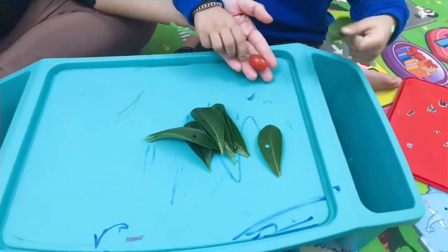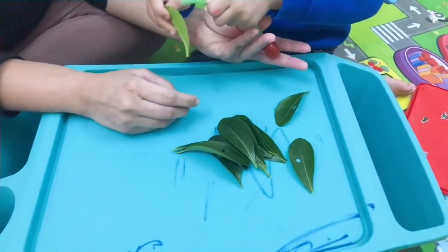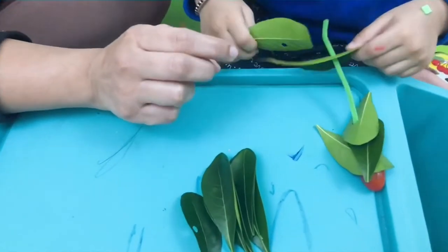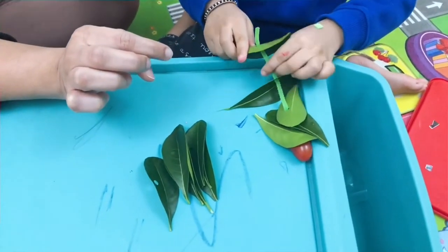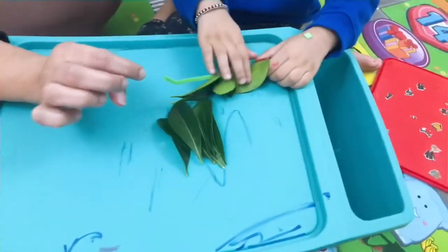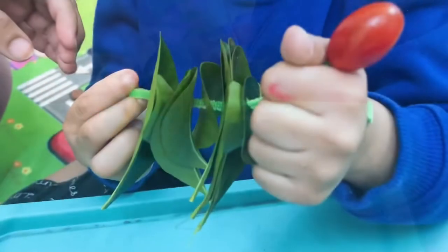Oh, looks like a caterpillar. No, from here. You have to feed him. See? Oh. Yeah, so Shania, on Saturday, he ate a lot of unhealthy food. So now he has to eat leaves to feel better, isn't it? Good. Well done, Shania. Enough leaves, so our caterpillar is ready. No, he can't eat me.